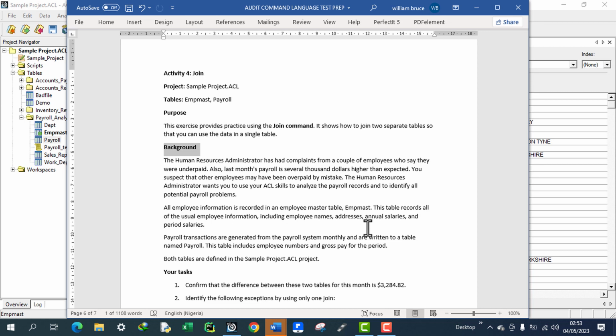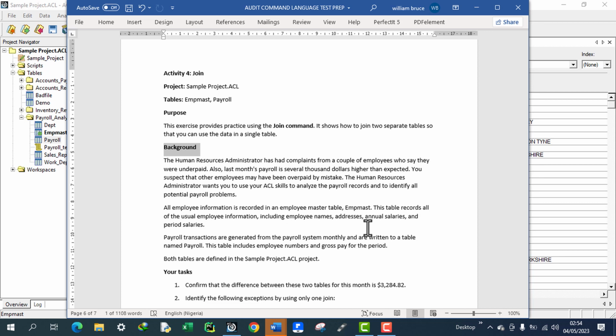Was it that we hired new employees, or was it that some employees were accidentally overpaid? Those are the things we, as auditors, are going to examine and query in our data. So you suspect that other employees may have been overpaid by mistake. That's a very right assumption.